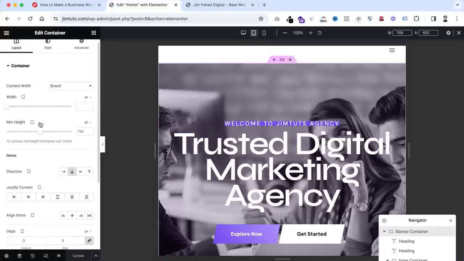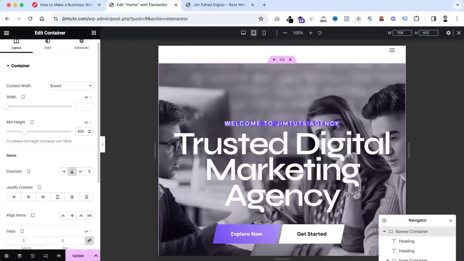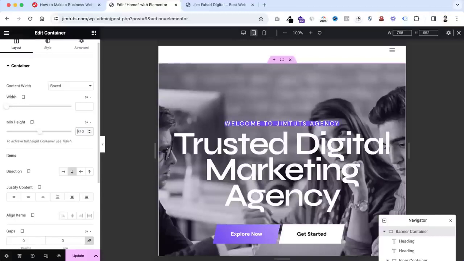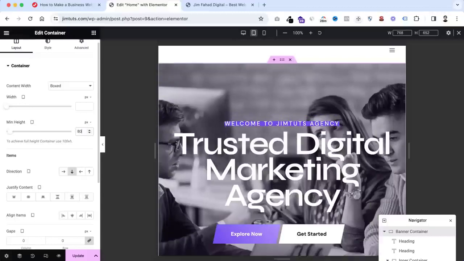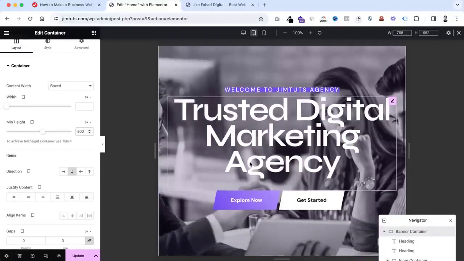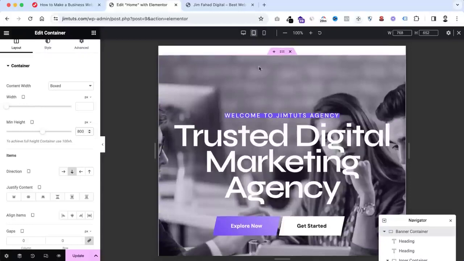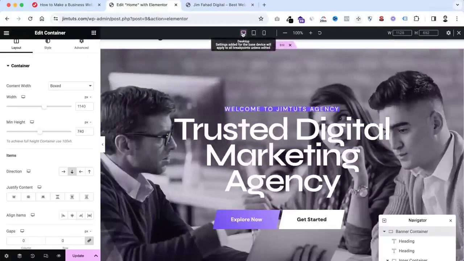You may remember we have given the minimum height to 740 pixel on desktop. Let's say if you want to change this height only for the tablet device, you can do that from this place. So if I here write, let's say 400 pixel or maybe 500 pixel, so oops, we should write here just, for example, 800 of height. So now you can see the height of this banner is 800 pixel and it's only applicable for tablet device. If we go back to the desktop device, you see it's still remaining to 740 pixel.